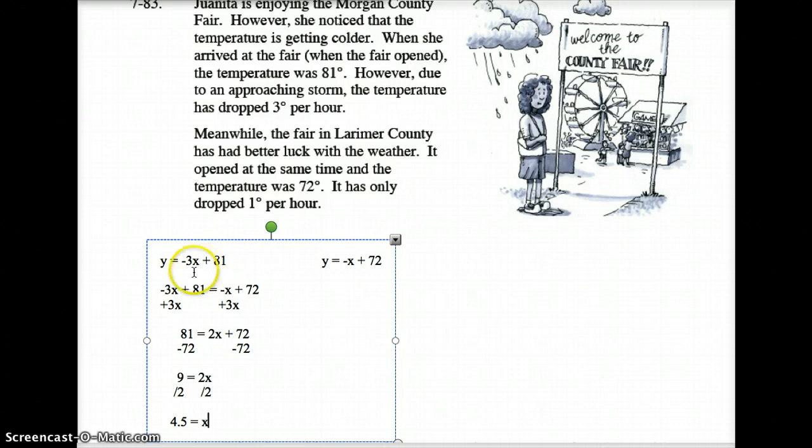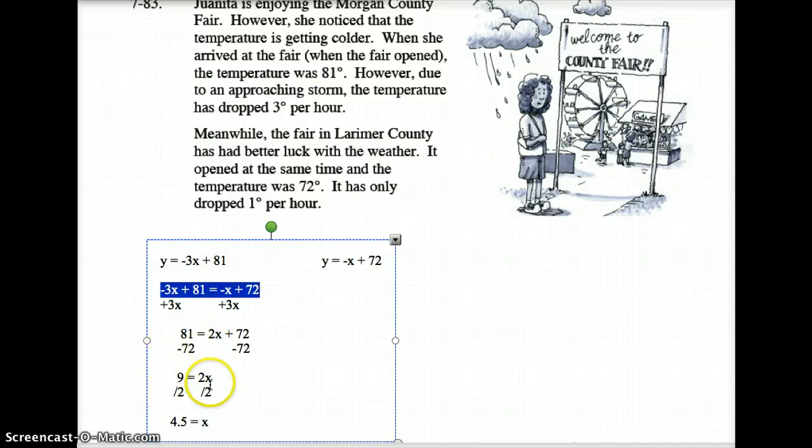Hopefully that makes sense. So we take this equation here, and we set that equal to this equation here. And you can see I did that right here. And then from there it's solving for x. We first combine our x's to get those on one side of the equation by moving the smaller one and doing the inverse of the smaller one. Once I've got the x's on one side, in this case I've got the x's on the right side, I want to move my numbers to the left side. So the opposite of add 72 is subtract 72.